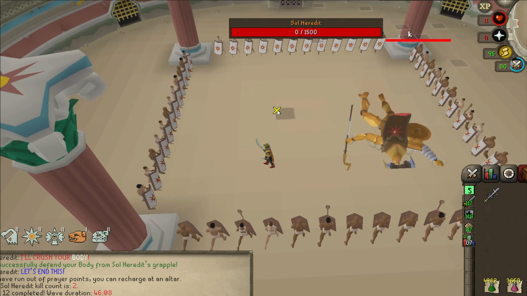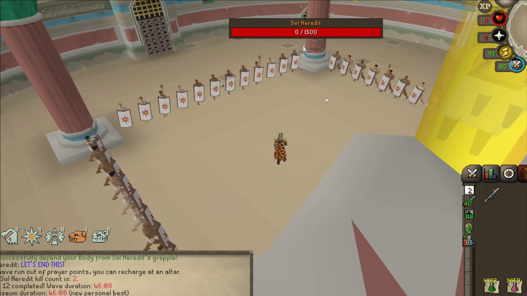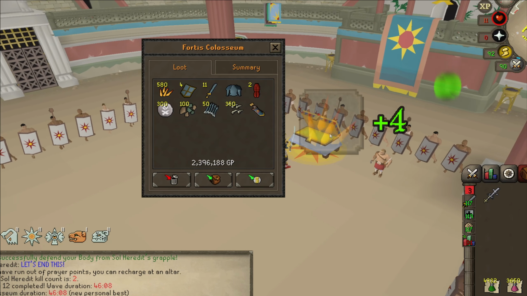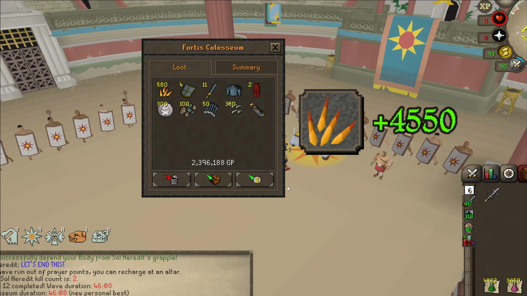That was Zelda clutch. I had no brews, no restores, I had no supplies. I think I might have to change my gear a bit, but a KC is a KC, so for that I am happy.